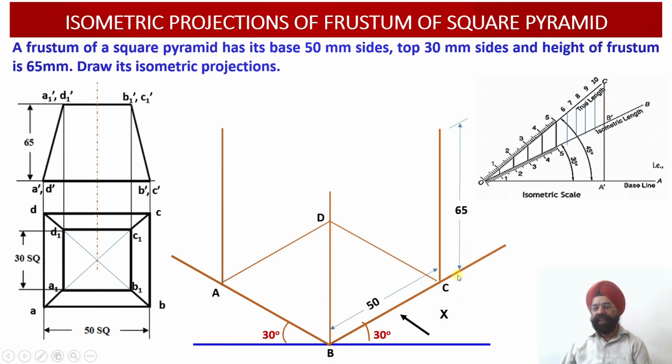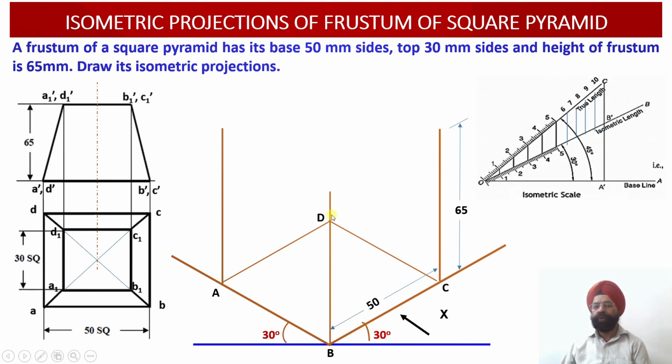And we can check that the length of this particular dimension is equal to 50 millimeter, right? So the length of this dimension, that is BC, is equal to AB, equal to 50 millimeter. And once we draw AD parallel to BC, that is the z-axis, the length of AD will be equal to the length of BC, which is equal to 50 millimeter. Similarly, the edge CD, which is an isometric line, has been drawn parallel to and equal to the edge AB of this particular square, right? So the construction of the base has been completed.